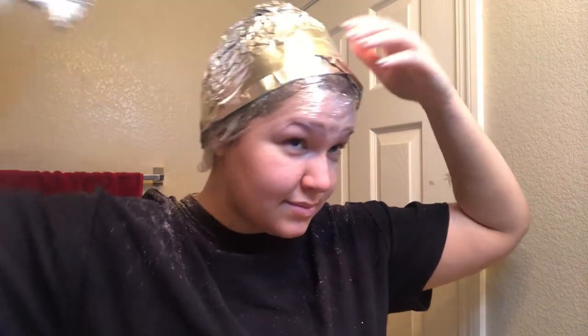The middle is going to be just not bleached at all, and then my ends, because they were already bleached, are probably going to be lighter. But we'll see. We shall see. Let me go ahead and rinse this out now. Okay, it looks really bad. Not even going to lie, honey. It looks so bad.